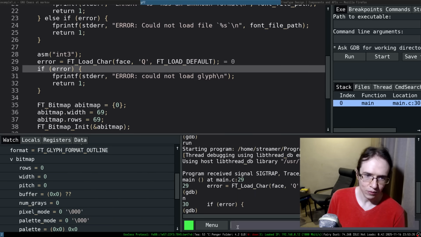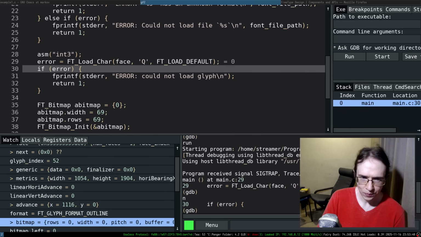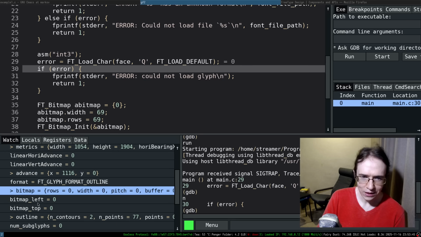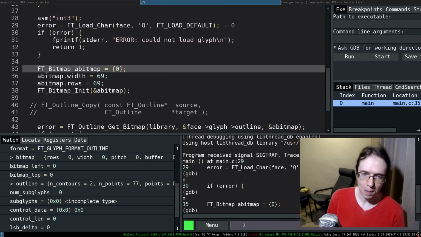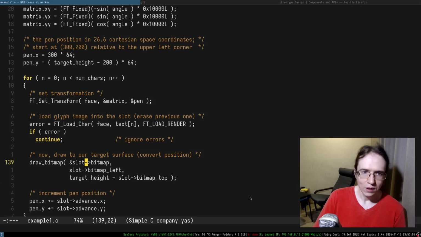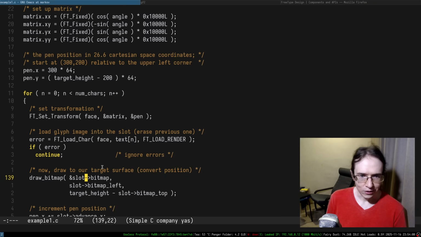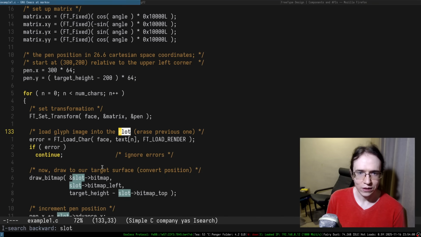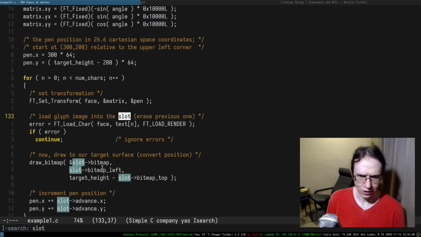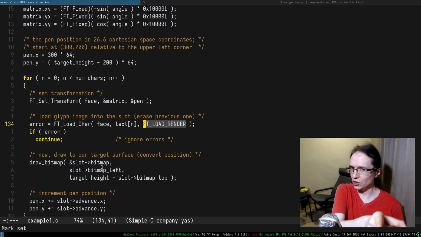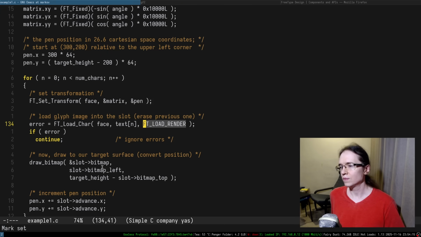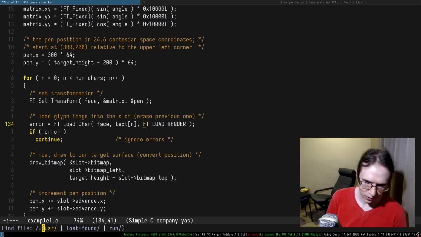All right, so if I step, it didn't load anything, honestly. So we got the glyph, but we don't have this thing, right? So we don't have this thing, unfortunately. So just loading didn't do anything. That's very interesting. So anyways, that's kind of funny. But now we kind of have to trigger the rendering of this entire thing, don't we? Aha! It uses FT_Load to render. So that's basically what it does in here.